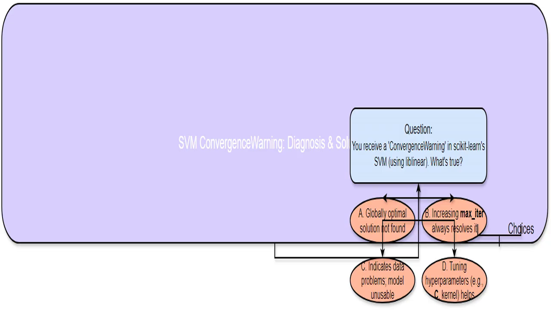skills. The convergence warning means the support vector machine, SVM, algorithm didn't reach an optimal solution within the given number of iterations. It's like searching for the lowest point in a valley. If you stop looking before you reach the bottom, you have a suboptimal solution. This doesn't mean the model is completely useless, but its accuracy may not be as good as it could be.